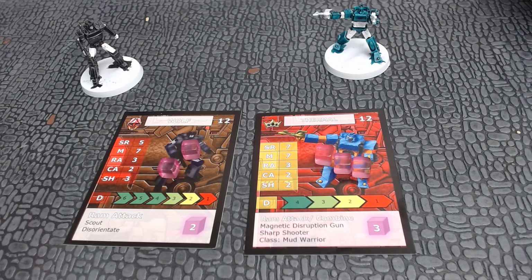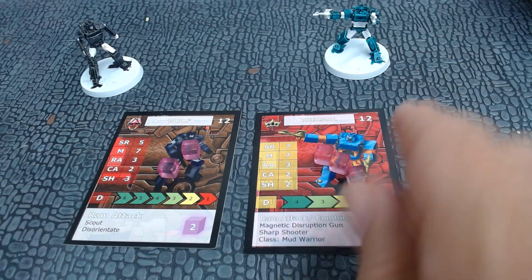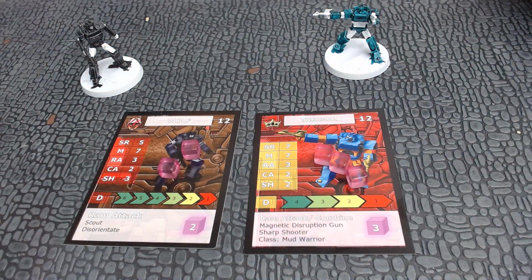Activations are pretty straightforward and simple. Activations cost, you guessed it, energy. So you got 4 main activations. You can move.